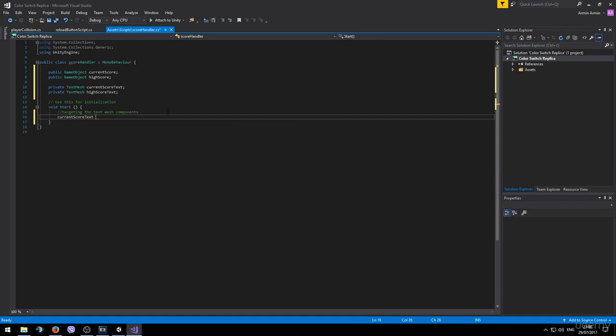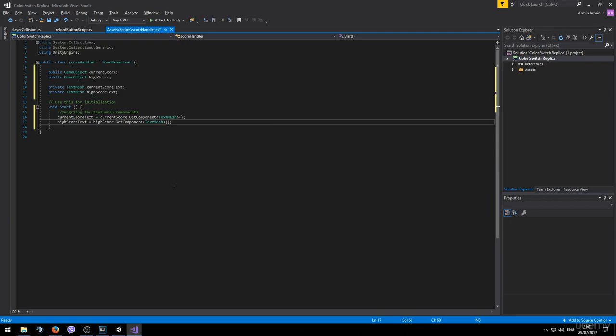So currentScoreText will be equal to currentScore.GetComponent, and the component that we want to get is the TextMesh component. Don't forget to open and close the brackets. And the highScoreText will be equal to highScore.GetComponent TextMesh, and again don't forget the brackets.